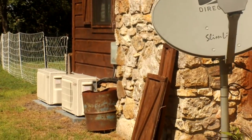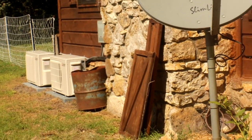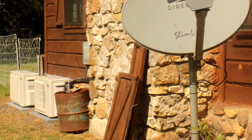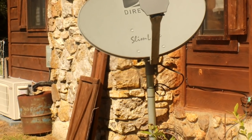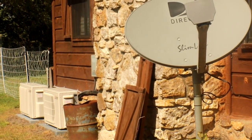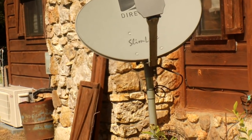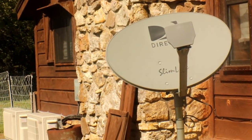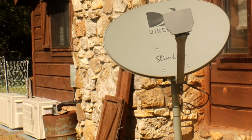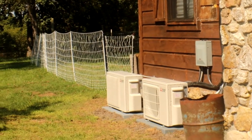We are busy working on our house. You can see by the outside units we went with ductless heating and air for the cabin. The humidity is super high in Arkansas. It's like 100%, and it's causing allergies and lots of health issues, not to mention in a wood cabin those levels of humidity are really bad for your furniture and clothing and bedding and anything you have stored in your house. It just causes mildew and condensation everywhere.